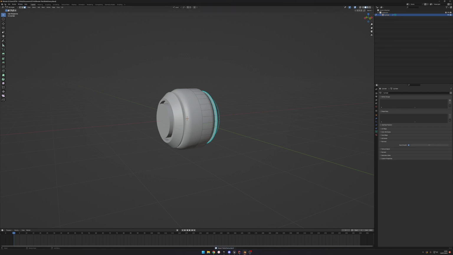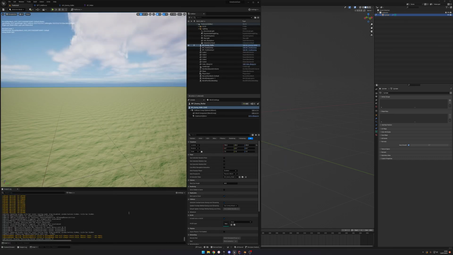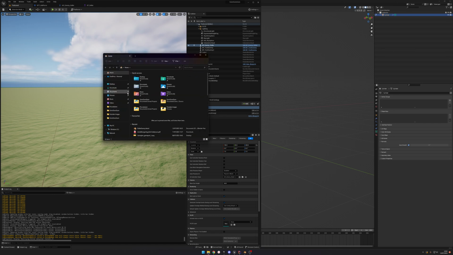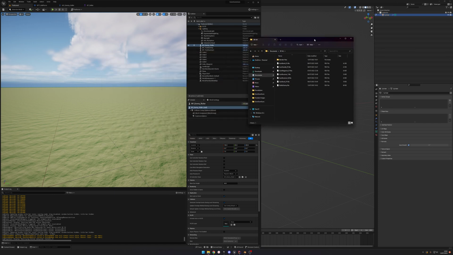Let's go ahead and throw this shape into Unreal and just see if this is the way that we want to keep going. We want armature and mesh. Yeah, let's just call it cylinder, that's fine. 3D.